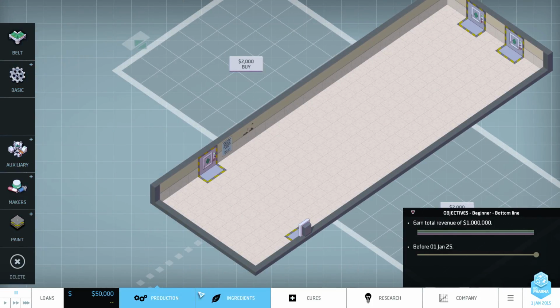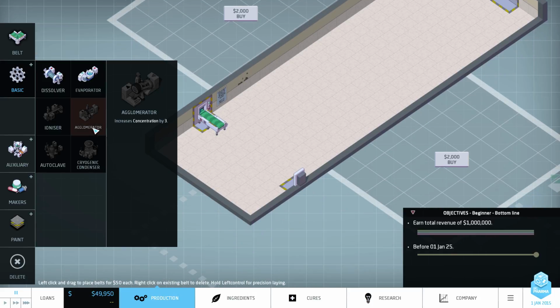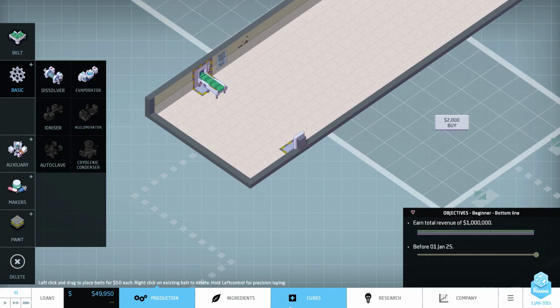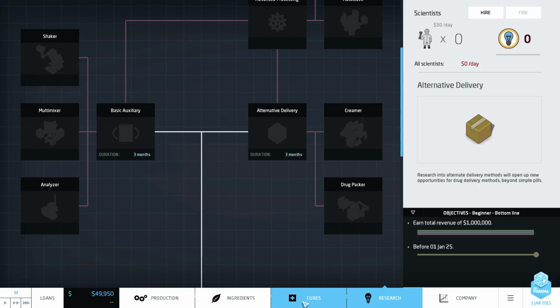So in the production tab, you have the toolbox that you can do the basic auxiliary and all the equipment you need to make the product. So the belt is basically where all the pill and material will go from and to the equipment. And the basic, now I only have the dissolver and the evaporator, because these are the ones that will go in the research table. So the ionizer, agglomerator, and all these can be unlocked by the research. So ionizer is there, agglomerator is there, and I forgot all the other ones.